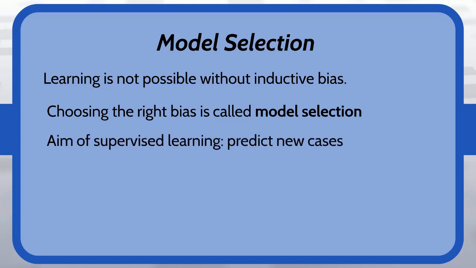Then it's important to keep in mind that the aim of supervised learning is to predict new cases. So how well a model trained on the training set predicts the right output for new instances is called generalization. And this is what's important. In our model selection procedure we have to keep in mind that we don't want to select a bias that gives us zero error on our training data but cannot predict new future cases. Instead we want to choose the amount of bias that is going to give us the most accurate predictions on novel cases or new instances of data. Because that is the goal of machine learning, in supervised learning specifically, is to be able to predict these new cases.